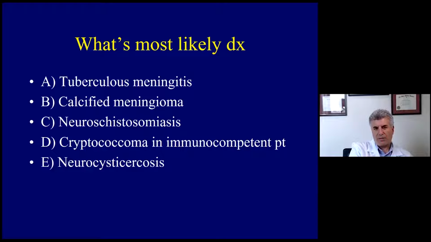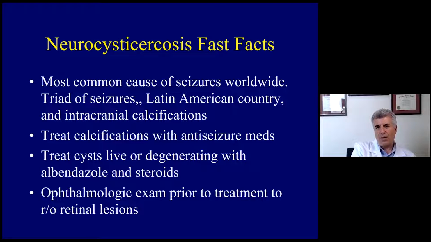And I'll give you a second to think about this. And for those of you who thought this was neurocysticercosis, you're right on. Some fast facts about neurocysticercosis: it's the most common cause of seizures worldwide. And the triad of seizures, being from a Latin American country, and intracranial calcifications puts your suspicion for neurocysticercosis extremely high on the list.